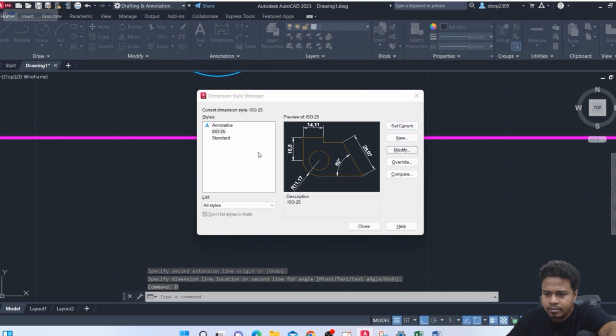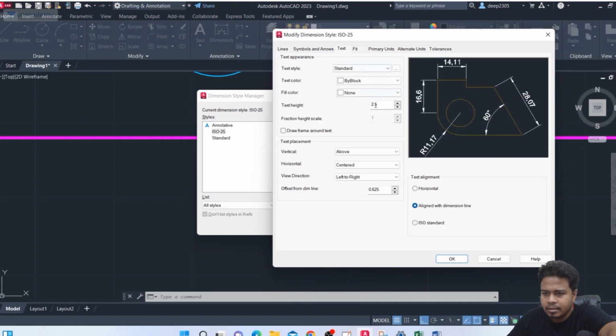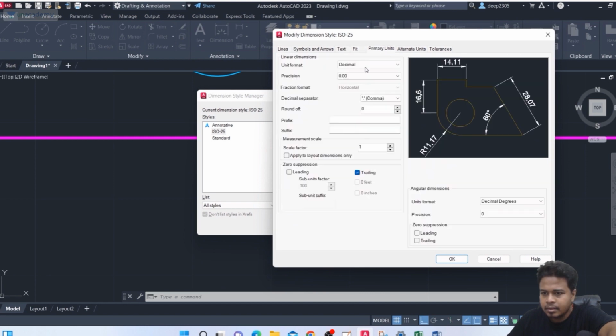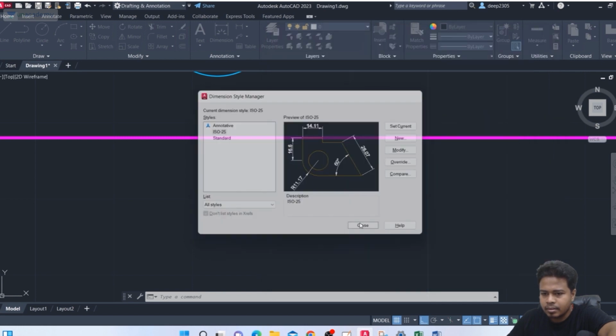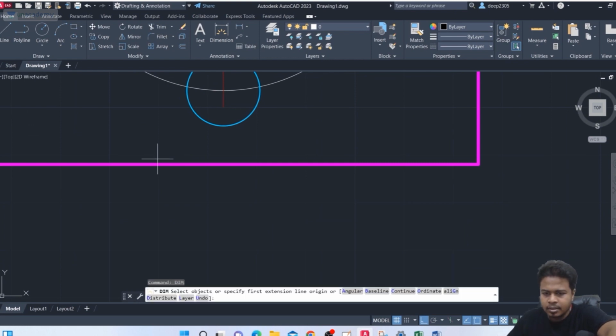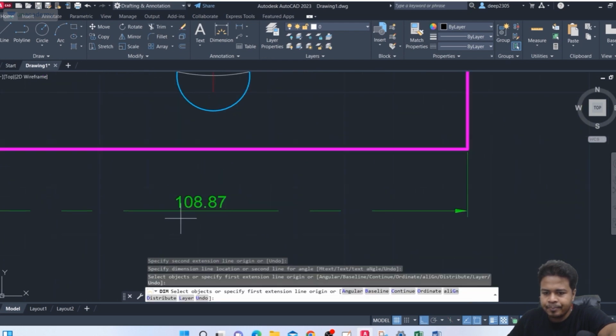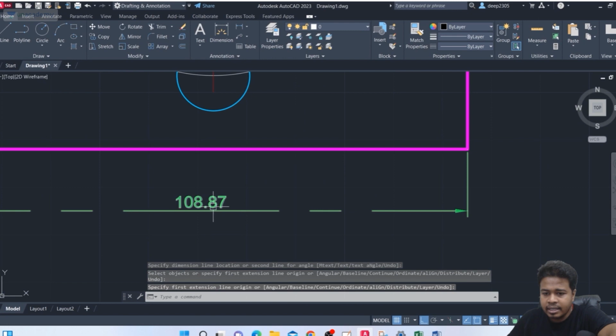Now go to dim, select this and this. See, it is showing 108.87.